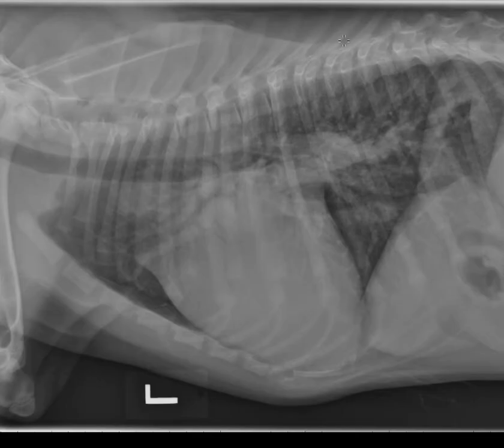Let's look at that on the lateral view. When we're looking for left atrial enlargement, we're looking for the elusive finding of loss of the caudal cardiac waist. This is a great example because it's quite substantial. What I'm referring to is the curvature along the caudal edge of the heart — it should go straight over towards the carina. Instead, you can see how it goes up. There's loss of that normal trajectory and this bulging in the caudal cardiac waist. I'm using a little bit of imagination here because there's summation of some blood vessels at the heart base making it difficult to tell.